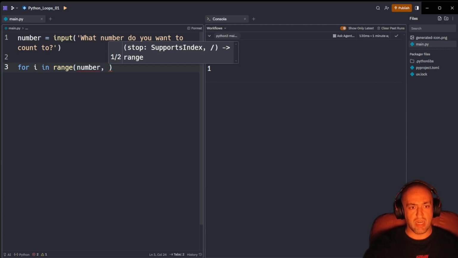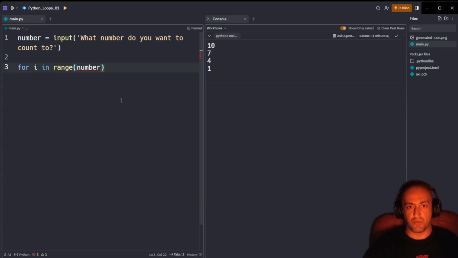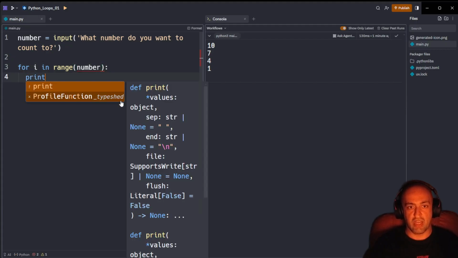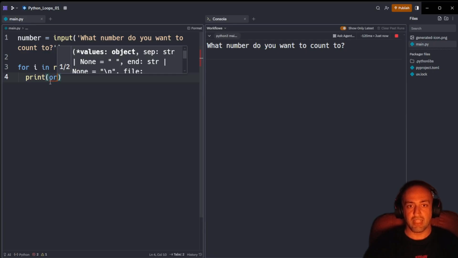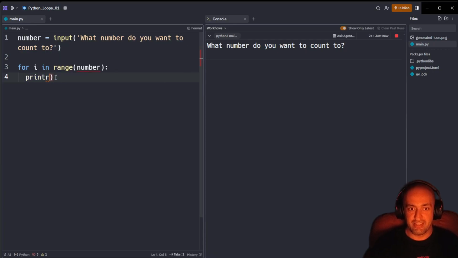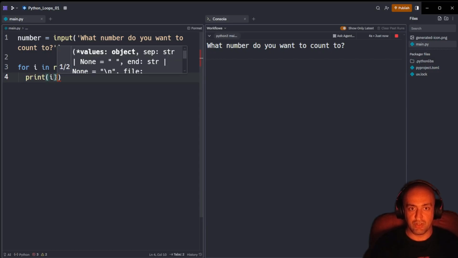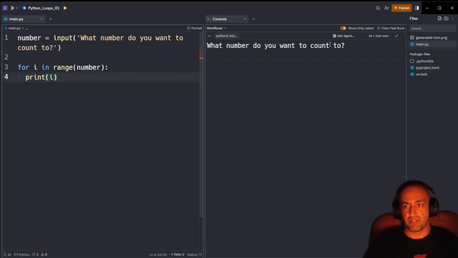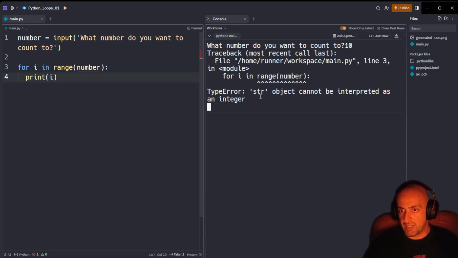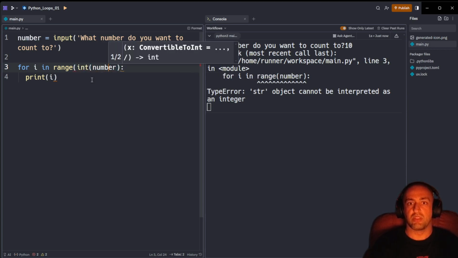And we want to count every positive number. That's fine. And it's going to be inclusive. So it's exclusive. Okay, good. So for i in range number, let's see what happens if we print i. There we go. Should be i, not all. Good. Okay. Perfect. So we'll do 10. Or if we run that again, we'll do 10. Okay. So what's happened here? Okay, so this needs to be converted to an integer.